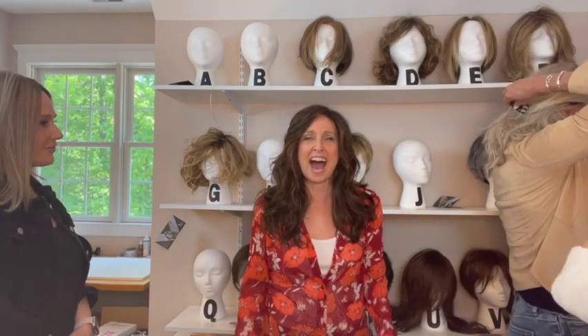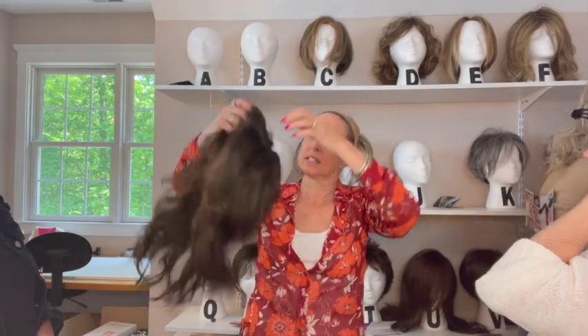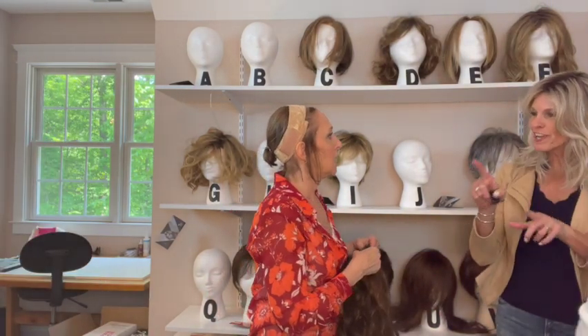Do you feel different with this one? I don't think it's me — it's too much hair for me, but it still looks nice. The color looks nice on you. I do like a little bit of lightness around my face. I think I'm going to get that one in my color because I really like the cut — it's like a razored blunt cut. And it's cute in the summer when you don't want to wear a lot of hair.